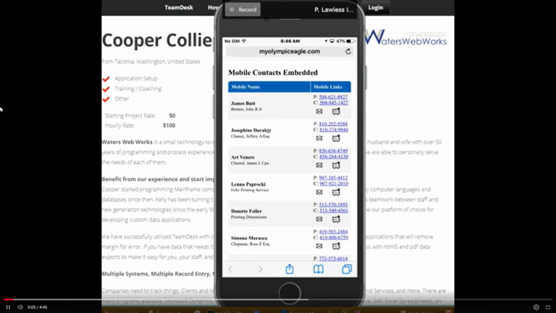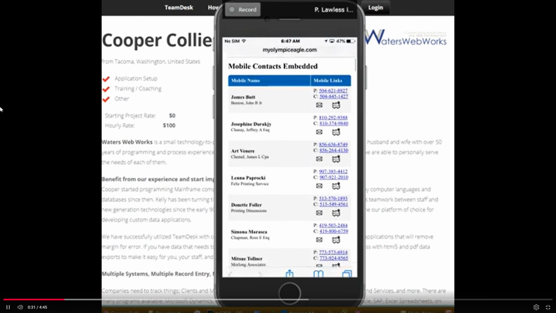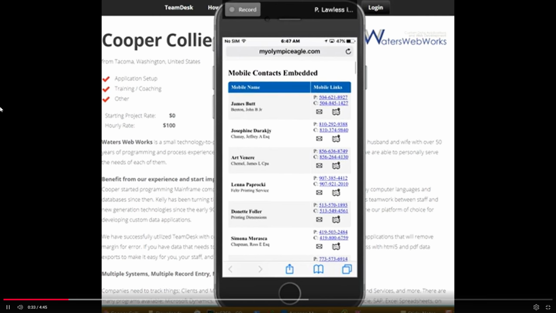Today I want to show you this embedded contacts database. Many people have asked how to do this, and this is the solution we've come up with. Take a look real quick. What it amounts to is we make a view that's specifically designed to fit on a mobile device. That's what this is right now, and as you look at it, you can see that these contacts are right here.